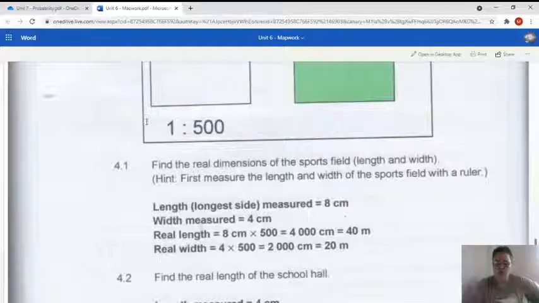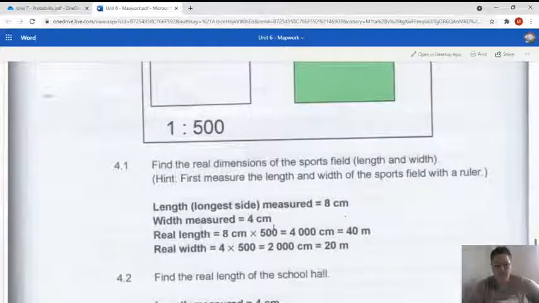I also want you guys to know this answer here is going to be different because we have loaded it onto the computer and the zoom is incorrect. So I am not going to do the exercise of actually measuring this because it's going to be incorrect. The book is in class. You guys can go and have a look and measure it and you will see that these are the correct measurements.